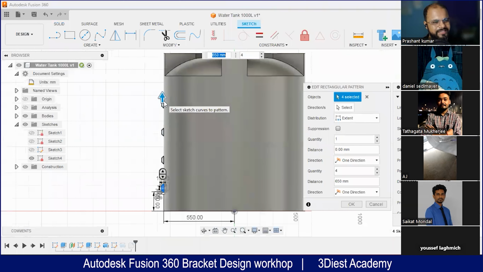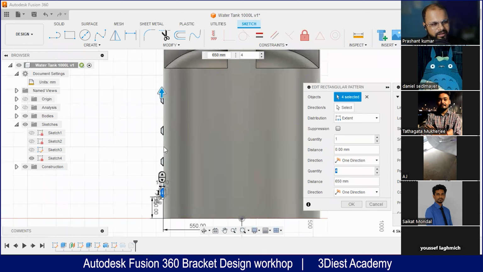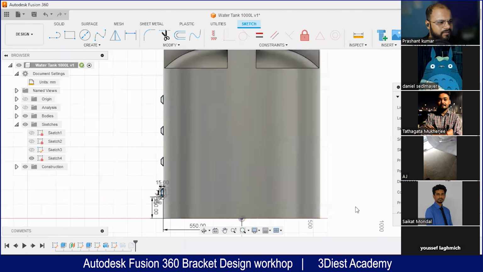So this is a total of 650 millimeter, and inside 650 millimeter we confirmed the quantity as 4. So Fusion 360 has automatically divided all the spaces based on the total distance that we provided. If I provide 651, Fusion 360 will automatically divide the spacing and give us a result, right? So this is how we created it. I think I have answered your question.